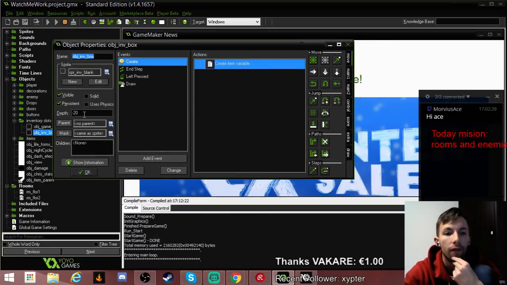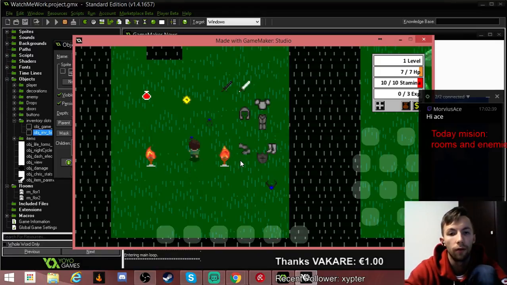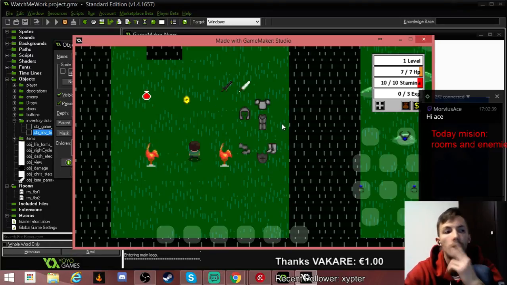What that essentially does is it gives the object infinite weight. Now, nothing in the game can push it, it's got infinite weight. And that's what we're going to do with the wall object. Okay, so now both of our objects in our room are set up to be able to use physics.